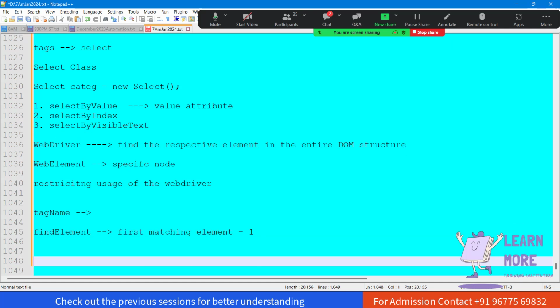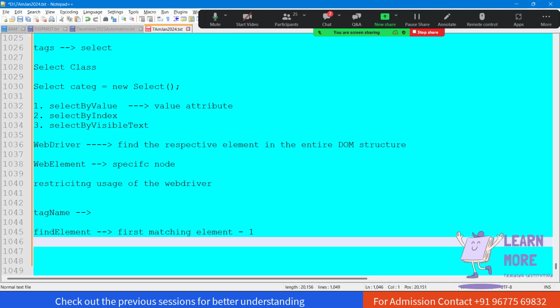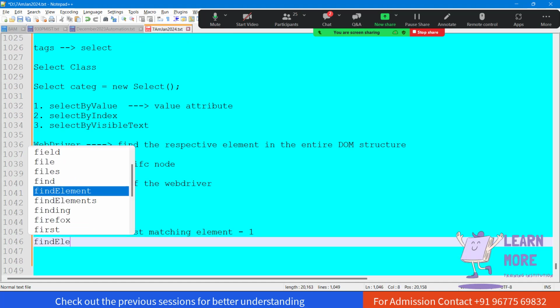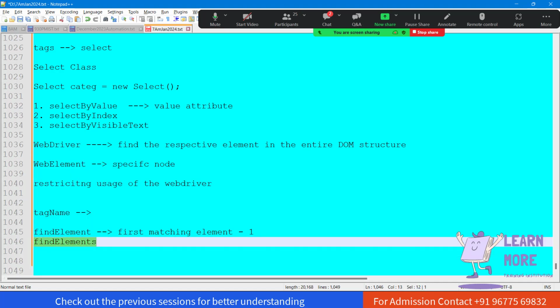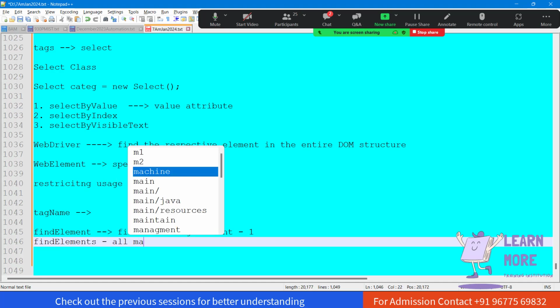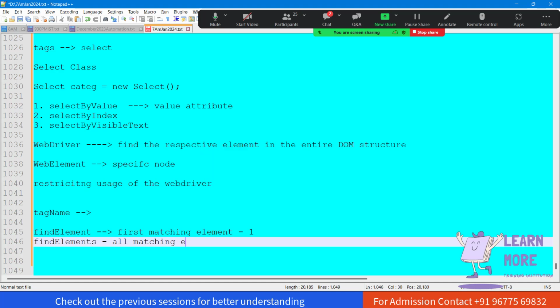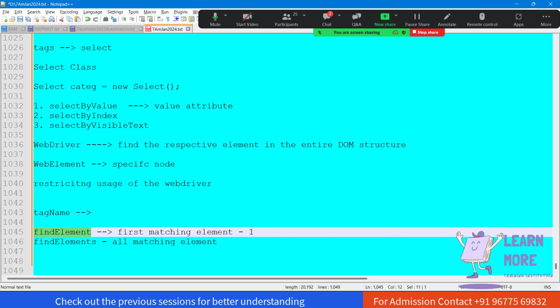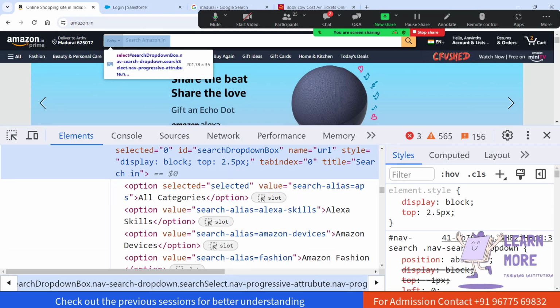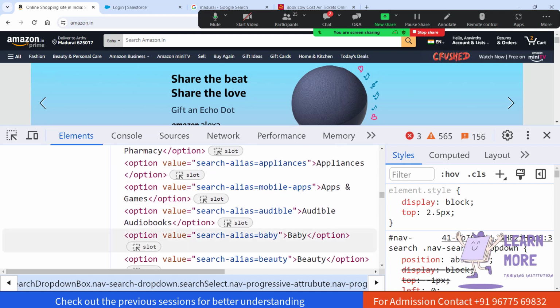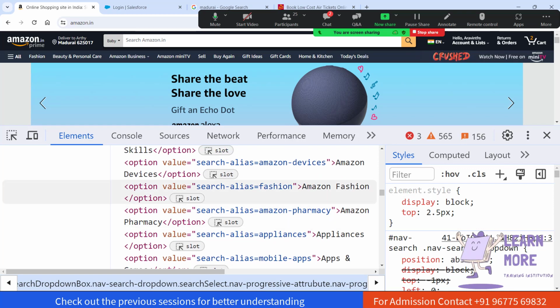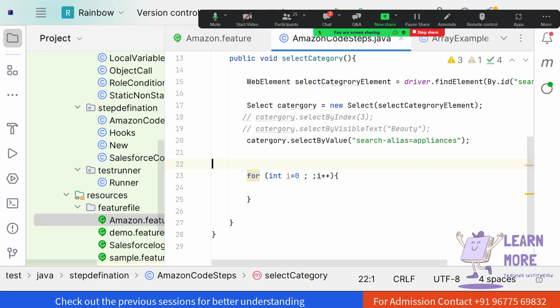But here we need to count all the elements, right? Whenever you need to consider all the elements, we should use the method called findElements. The findElements method will consider all matching elements, whereas findElement will consider only the first matching element. Here we need to count all the matching nodes, so we should use the method findElements.